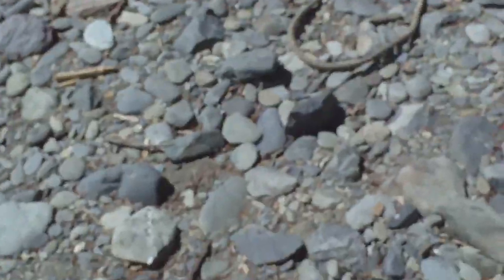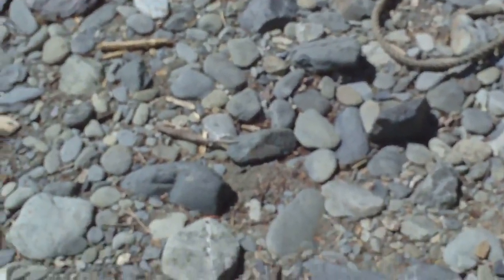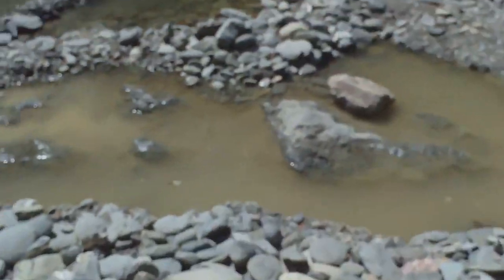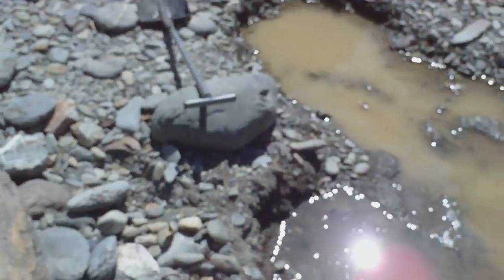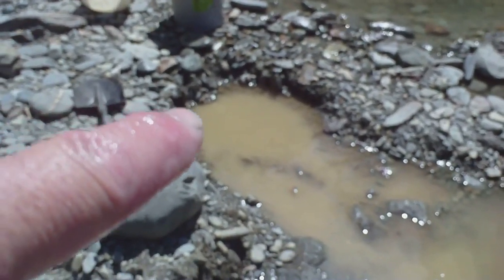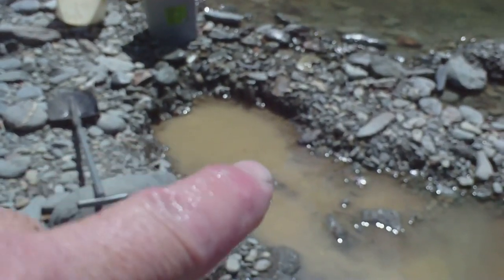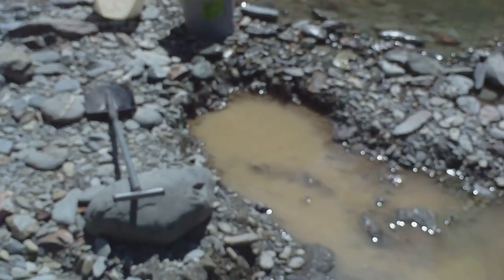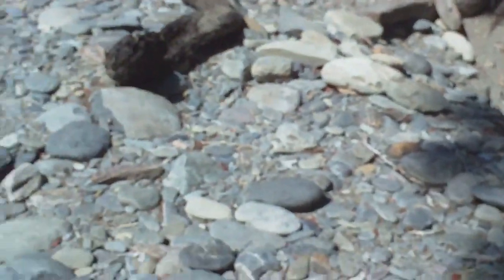Well, it's only been a few minutes and I thought I'd just do another quick pan. I'll show you where I'm heading. Quite funny really. So I've just headed up to that pole just up there. I'm just heading through here and it looks like it's all virgin ground because it's all dirty and clay, and then I just did a pan out of that while I was spilling the bucket. I thought I'd just test it just to make sure I was still onto it. And this is what I got out of one pan.